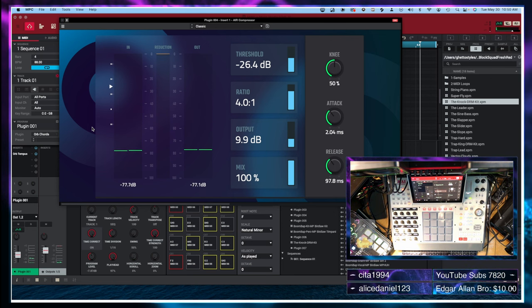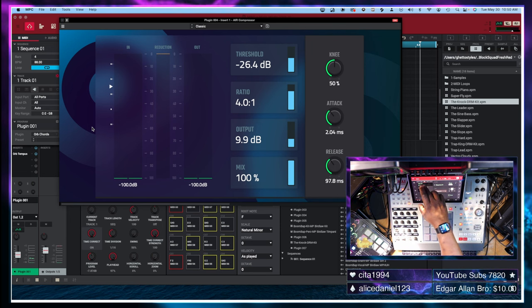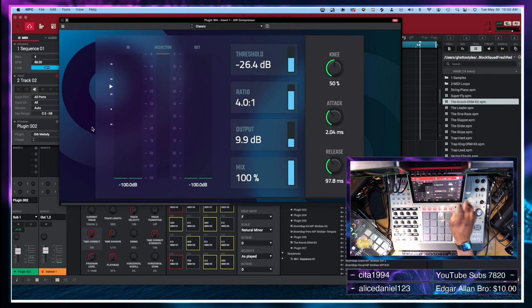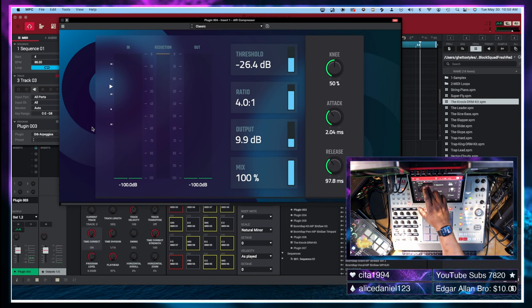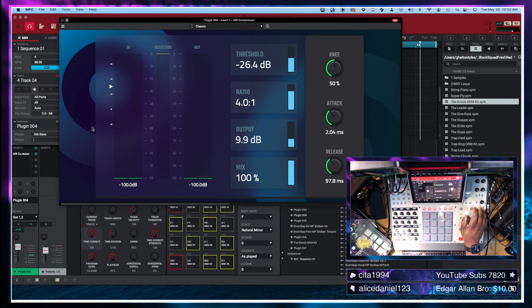Now, it's decent. It still ain't my favorite. I kind of want to experiment with it some more. So, do one of my old tricks to send everything to a submix, except for the drums. I don't want the drums in a submix. I don't know. Might come out good. It might be trash. It is what it is.